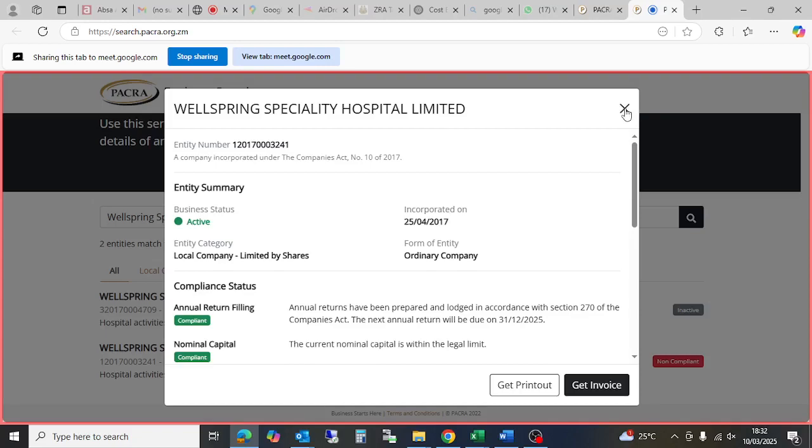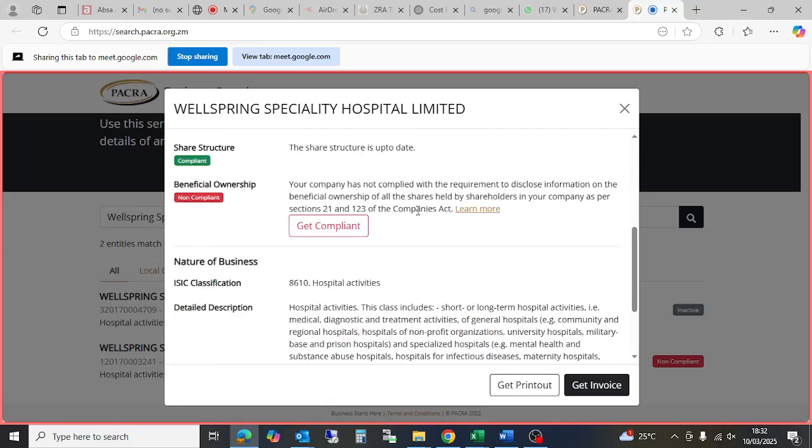I'll even see your shareholders and also your share capital for your business and your nominal value for each share. I'm supposed to pay about 90 kwacha, but I'll have access to all that information.